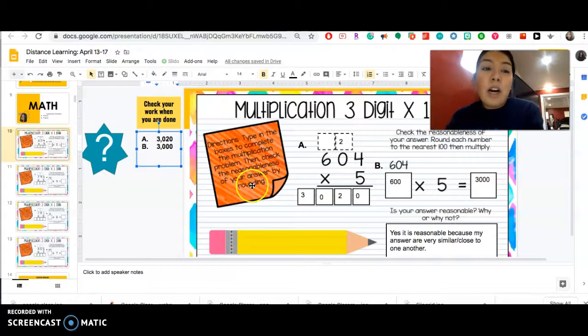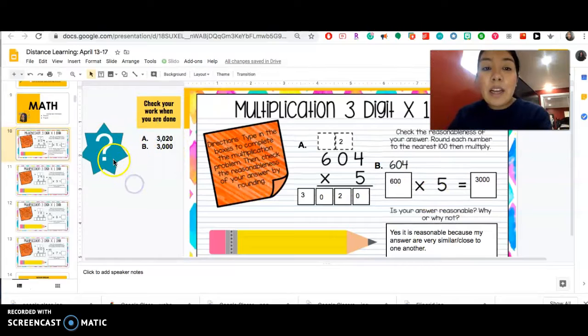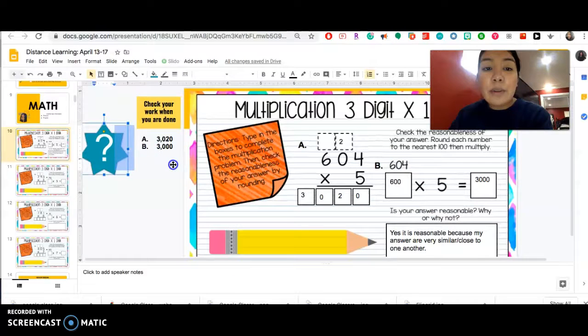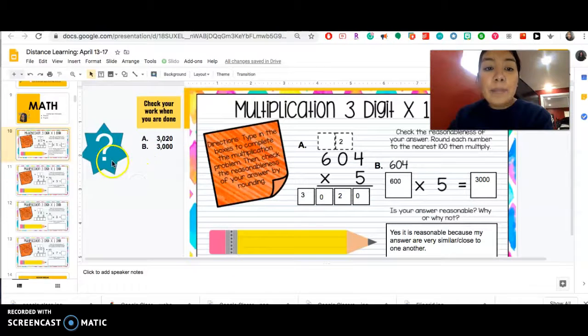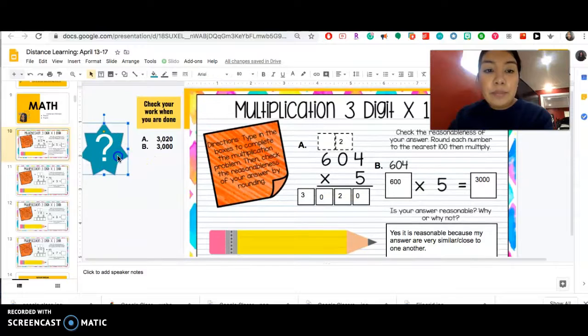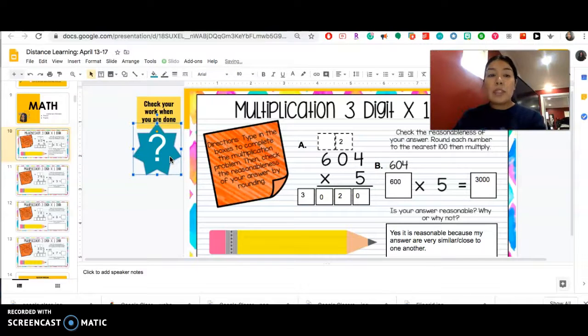Woo. And all your math problems have this option where you could check your work and see if you are correct. The reason why I have you checking your work is because I want you to know if you're understanding the concepts. And the only way to understand your concepts is if you can see if your answers are correct or not. And if they're not correct, what do you think you should do?